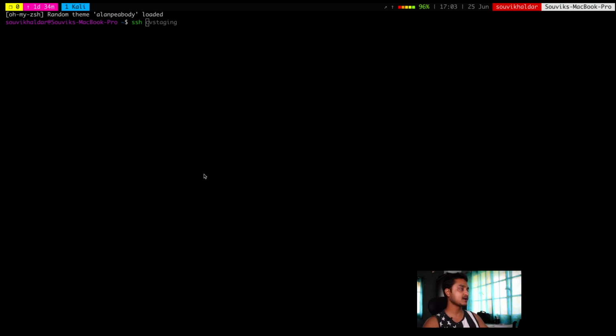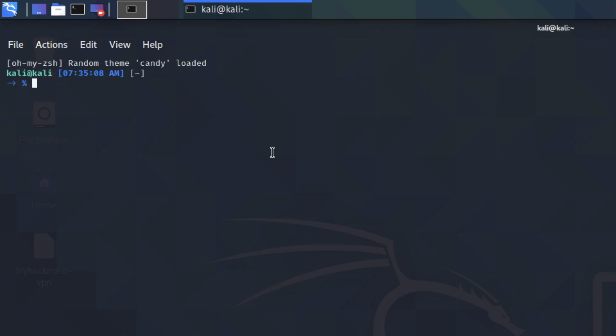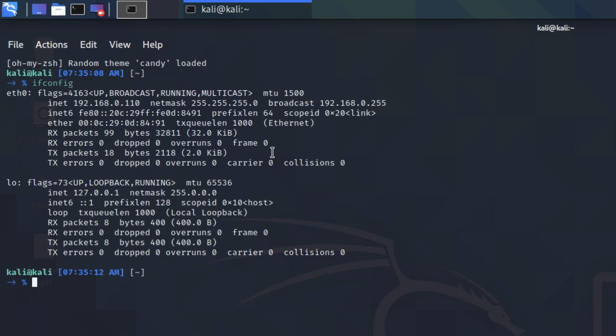This is my Mac. And I'm also running Kali as a virtual machine, so that should also be part of it. Let me add that. To know the IP, I'll do this. ifconfig is running on 110, that's fine.